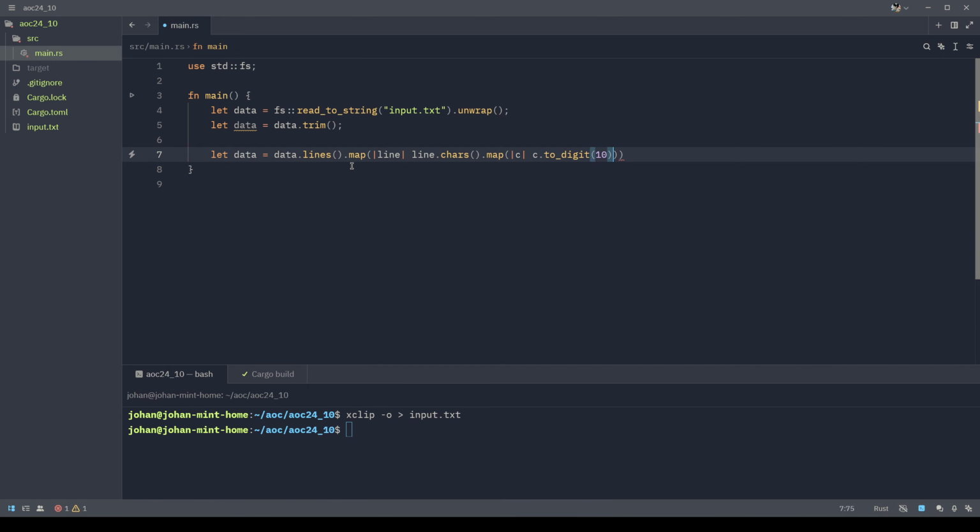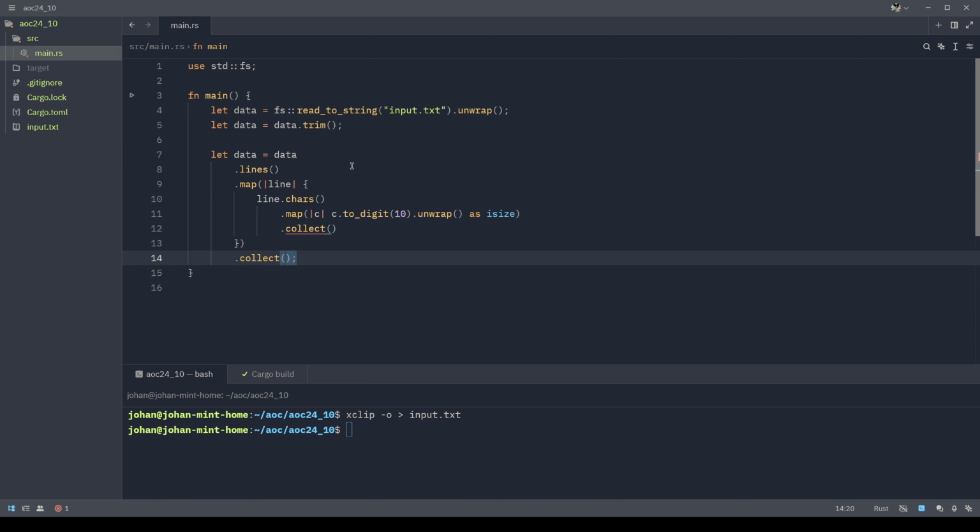And it's base 10, unwrap, and we want to subtract easily, so we'll do as size. Collect.